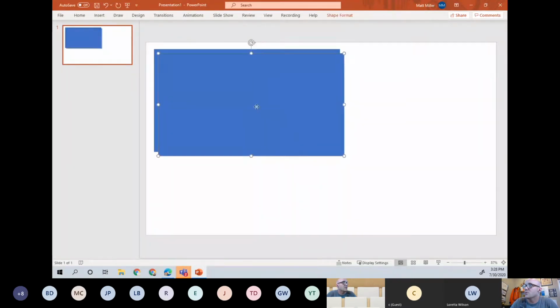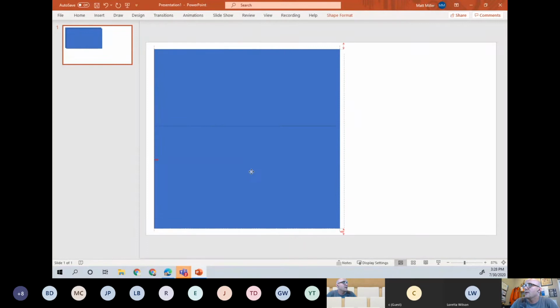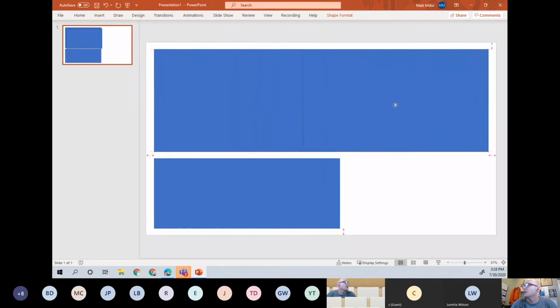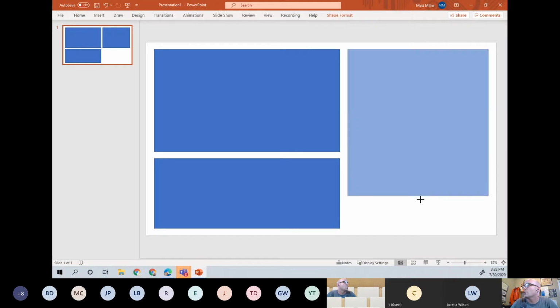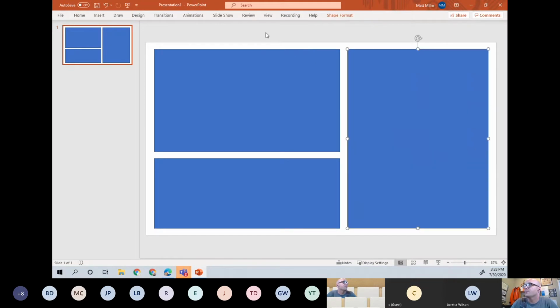Use my Control D to duplicate again. And I'm just going to resize this so there's a little space in between. This is going to be where they're going to type. And then I'm going to Control D to duplicate again. And we're going to make a third section over here where they're going to put some things in order. Of course, it would make sense if we change the color of all these sections, right? So that they can kind of differentiate between them.